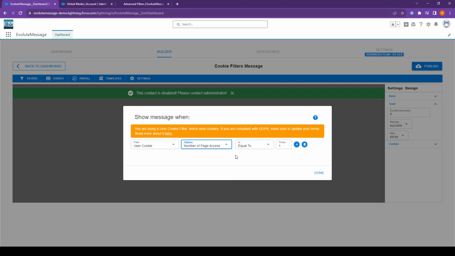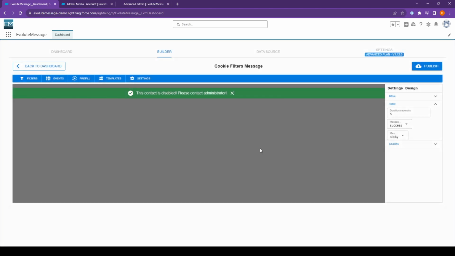And if you want to show a message to the user if the user has accessed that application page for the second time or the third time, then we want to show a message for the user. So I'm going to change it here, put 2 and save.